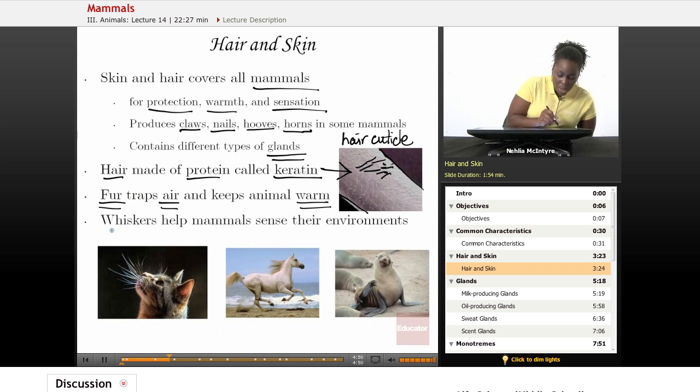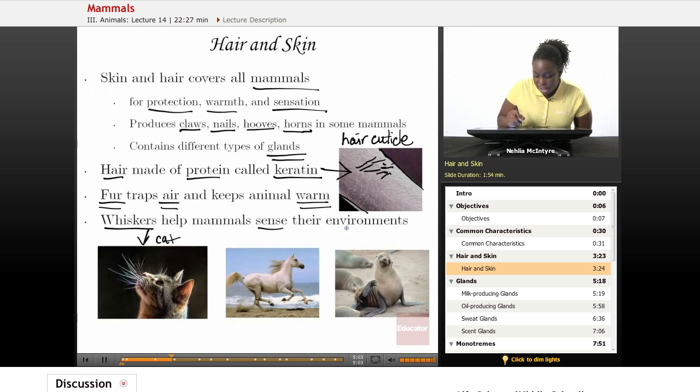And lastly, we have a structure called whiskers. And whiskers are like kind of very strong, thread-like hairs. And those whiskers, such as the ones that you might see here on this cat, help the mammal to sense their environment, sense what's going on in several different ways. So, these are all of the different structures that we see in the mammal for as far as hair and skin go.